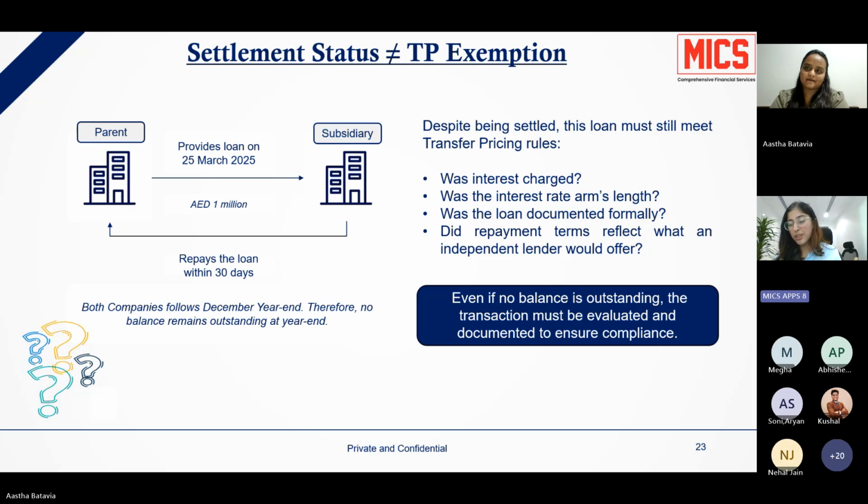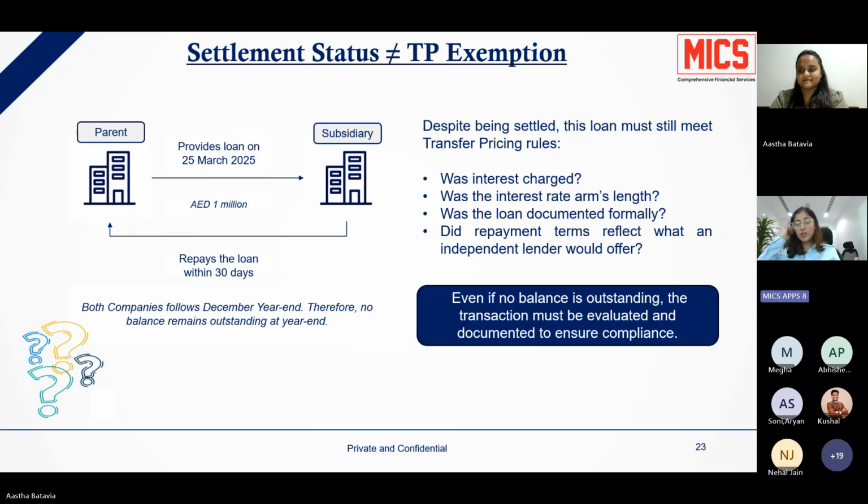I see a question. What if I don't charge interest? If you don't charge interest, then FTA has the right, if it has identified and observed this transaction, to go ahead and do a transfer pricing adjustment on this loan. What would happen because of this? Because of this, the entity which has given the loan would have to make transfer pricing adjustments in its books and go ahead and charge interest.